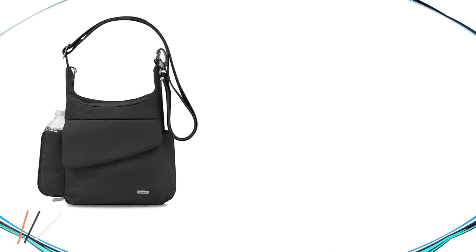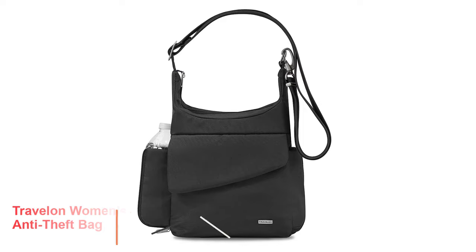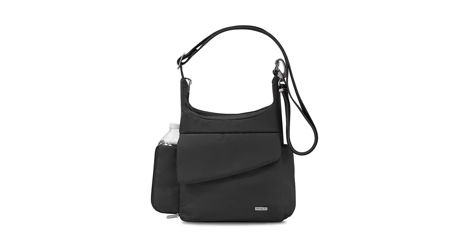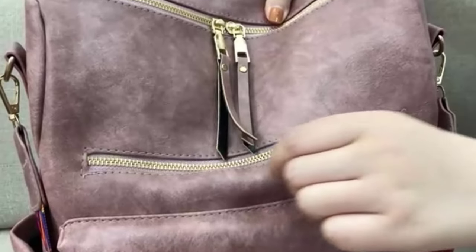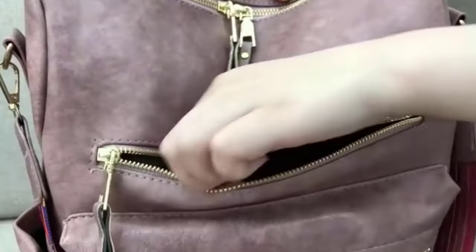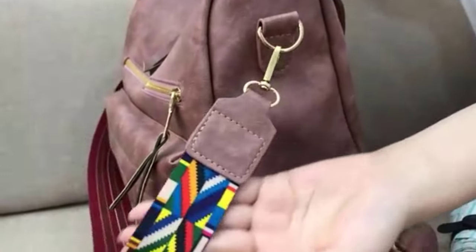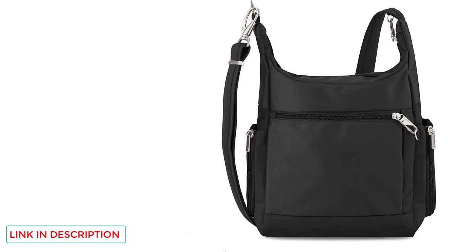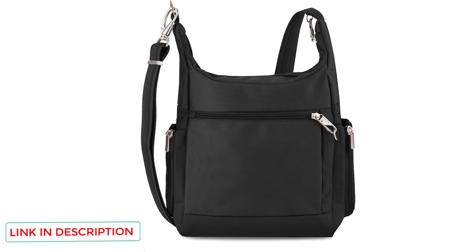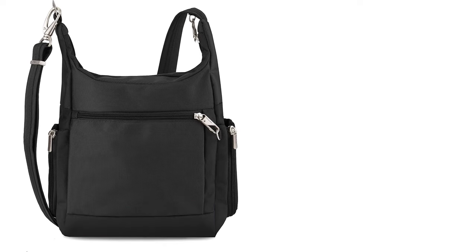Number 1: Travelon Women's Anti-Theft Bag. Travelon is one of the most reputable brands in the marketplace. The anti-theft bag by Travelon has diverse features, including protection elements to guard your belongings and prevent thieves from stealing your vital items. This purse-type bag is small enough to keep your eye on at all times while wearing it. You can also wear it as a cross-body bag. Essential features include chain-link construction with cut-proof properties, cable-reinforced, cut-resistant, and an adjustable strap that prevents pickpockets and thieves from stealing your bag.